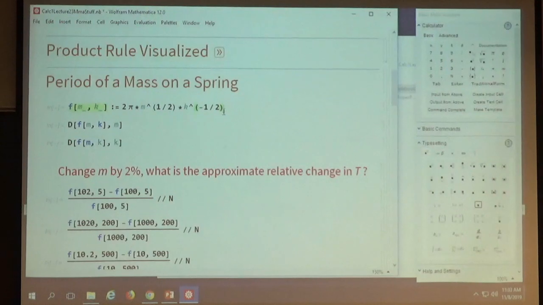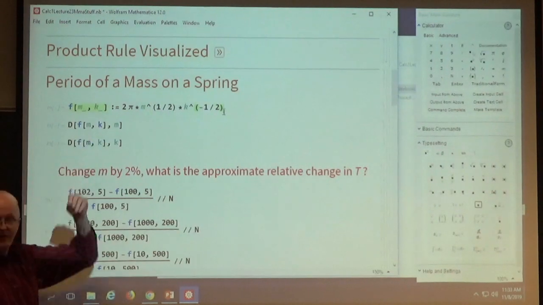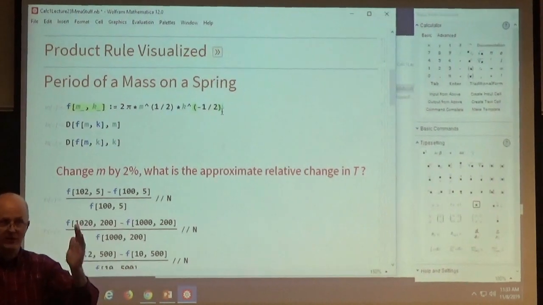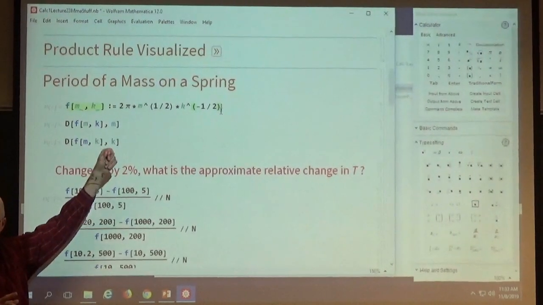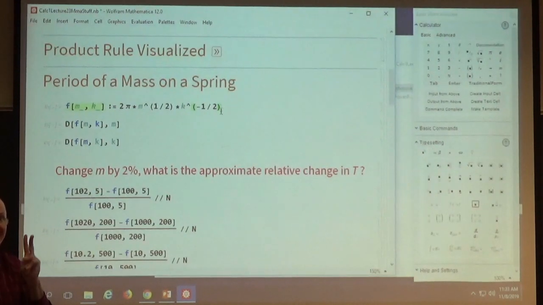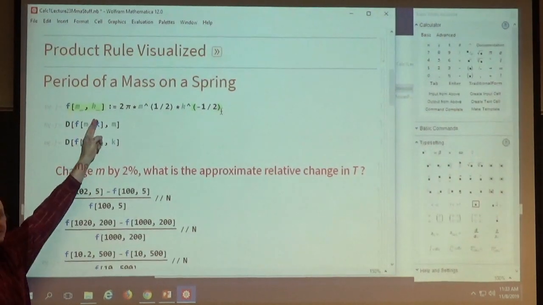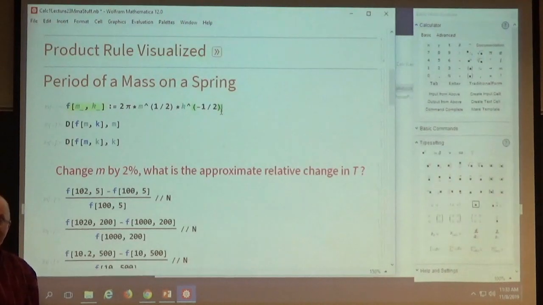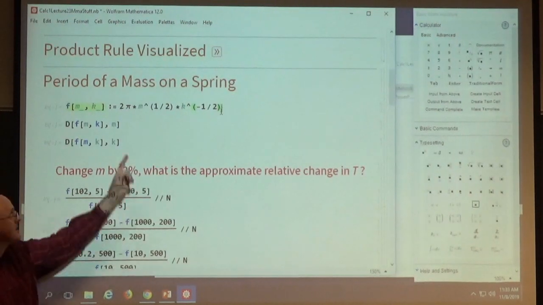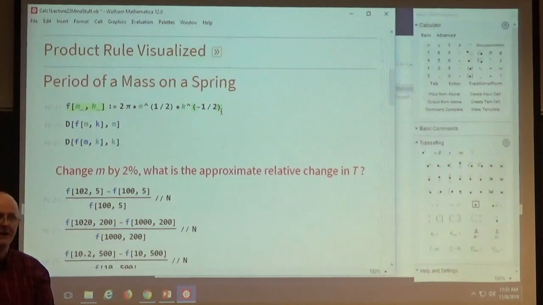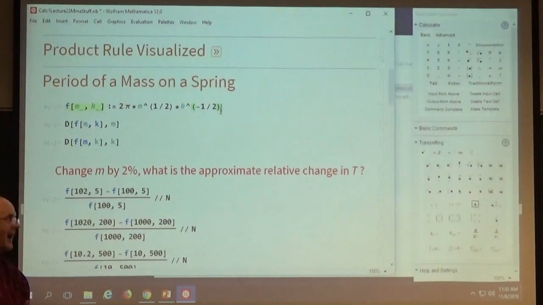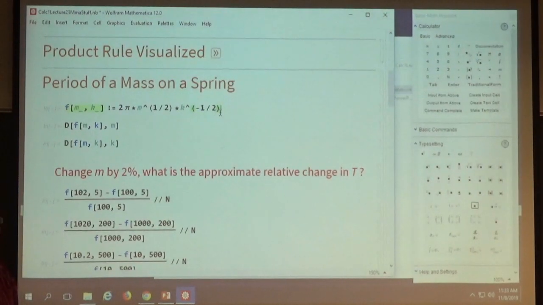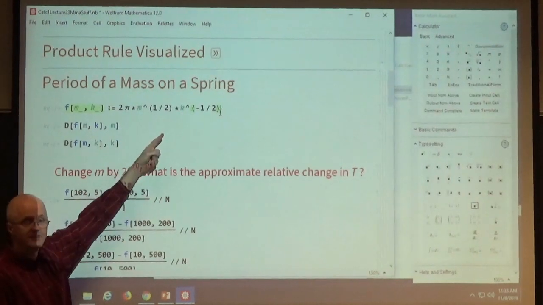Notice, as I have told you before, that when you define a function, you use square brackets for the input, not parentheses. Secondly, when you first define it, you need underscores after the variables. And I've got 2 independent variables here, an m and a k. I've got to use the underscores. That's essential when you are defining the function. I also tend to use a colon equals. That's actually not quite as essential. I could just use an equal sign. By force of habit, for some other reasons, I tend to use a colon equals when I'm first defining the function. There's the formula.